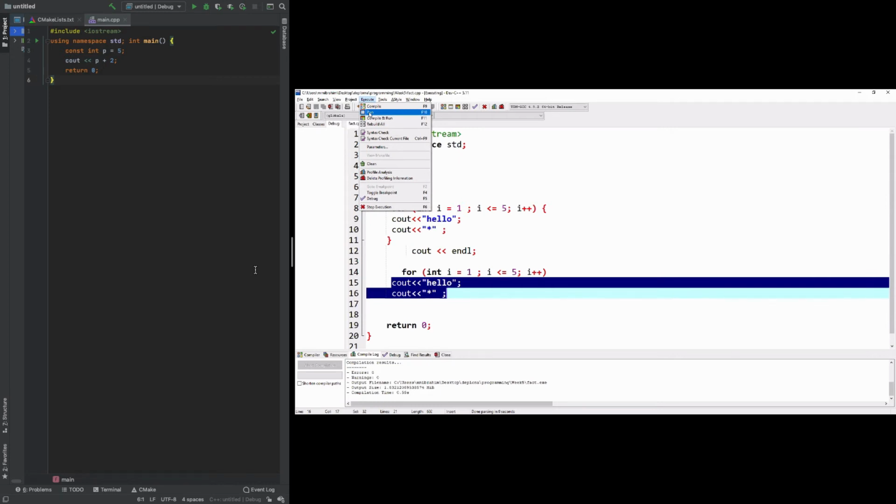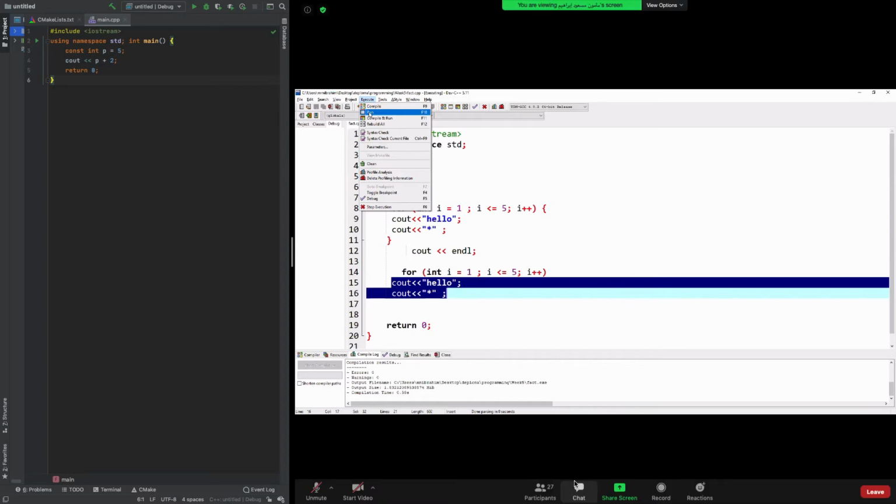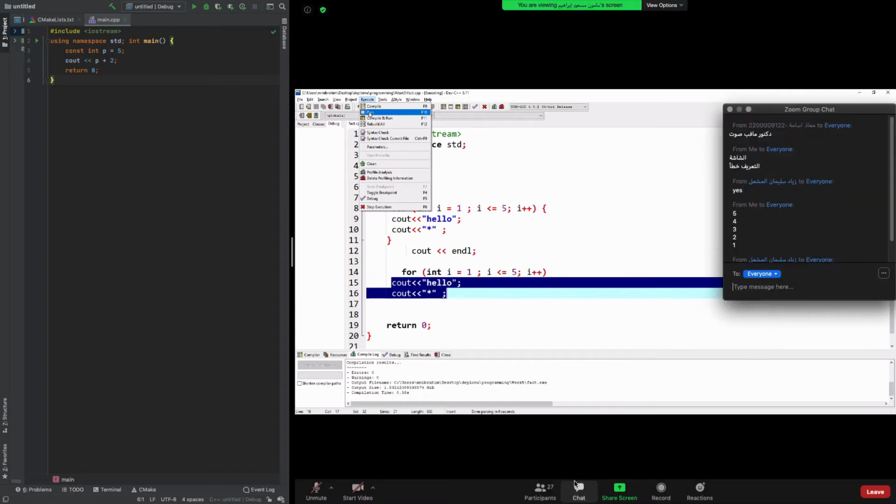If you add the statements between braces, that means all of these statements are following the control statement. If you did not add these braces, that means only the first statement is following the control statement, whether it was a for loop, an if statement, or a switch case, whatever.